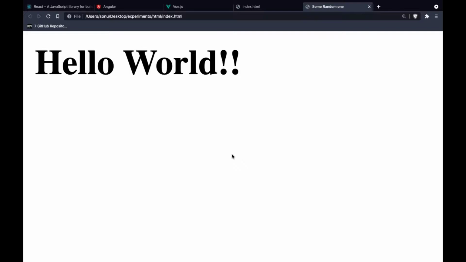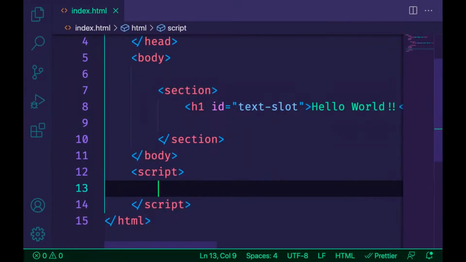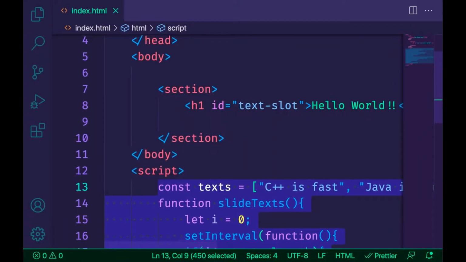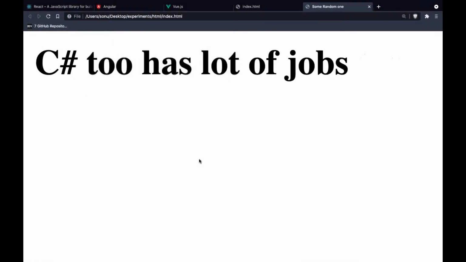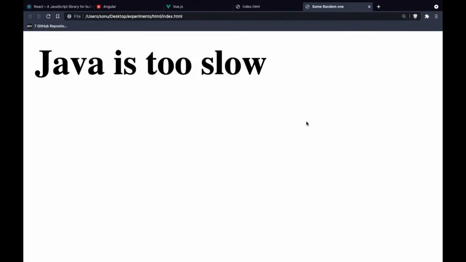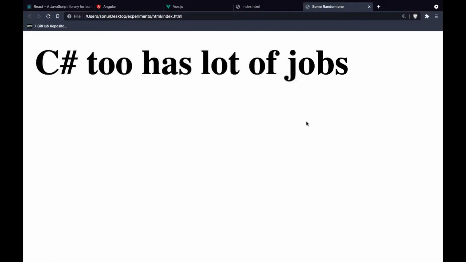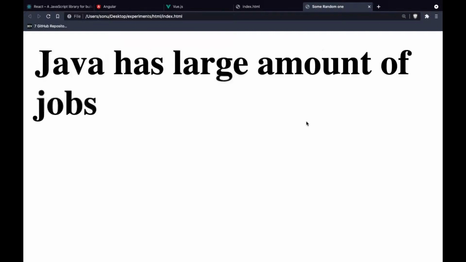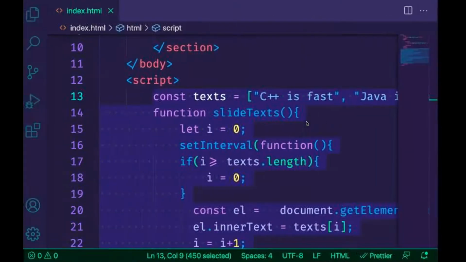So how are you gonna do that? You're gonna add some life to your website, or to your HTML and CSS. And what is that life? JavaScript. So that's the whole point which I want to put in your brain this morning. I'm sure this is a stupid, dumb example, but it's still a valid example, right? Yeah, it is still a valid one.